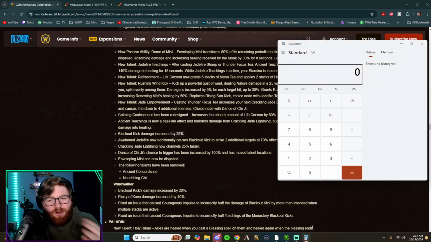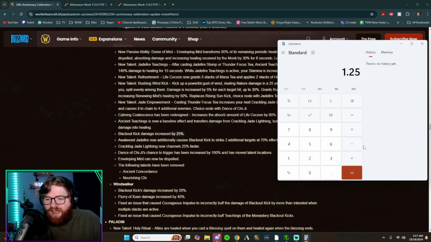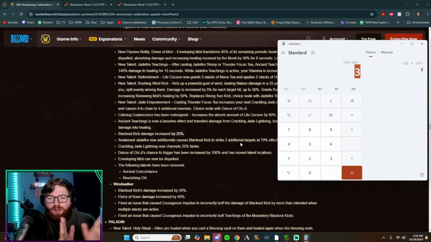On 3 targets, this is the exact same. So if you give it the buff, 1.25, you multiply it by 2.4. The 1.4 is the 70% cleaves, and then the 1 is the single target. So times 2.4, because you're doing 2.4 damage based on this number, going down from 3.0, but it's going up by 1.25. You're doing the same as you were before. It's as if you're hitting all 3 targets for 100% damage. You're getting 3 times the damage of a Blackout Kick. That is the exact same.